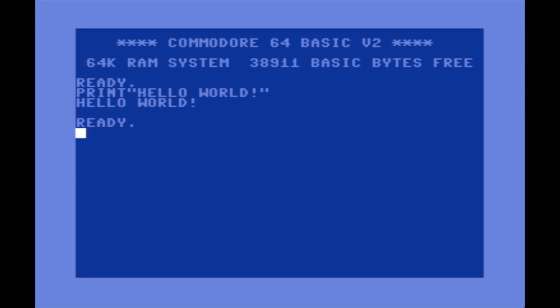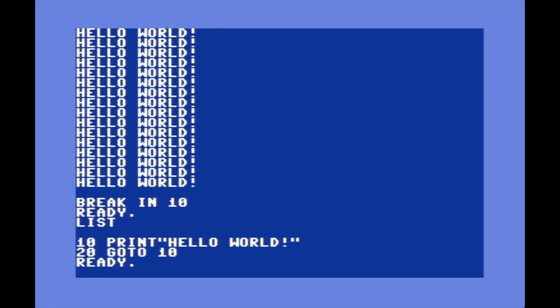To enter into a multi-line program, we have to enter a line number, and we always go up by 10, so I'll show you why we do that in a sec. We'll go 10, print hello, then 20, goto 10, which will basically be an infinite loop. Run to start the program, and there we go, it's like an infinite loop. You can stop by hitting run stop, although the key to stop the program can be different on different computers. And to list it, just type list, which will display the program to us.